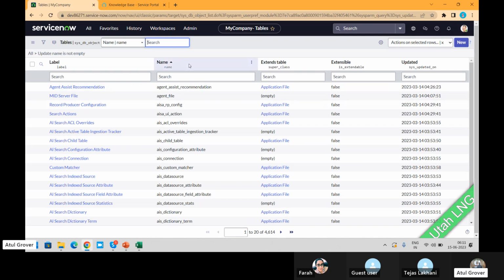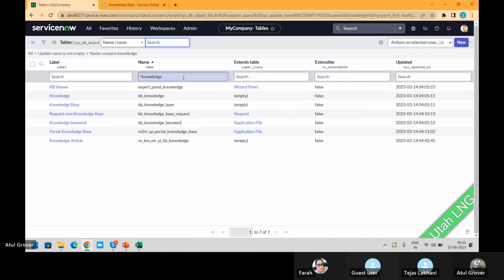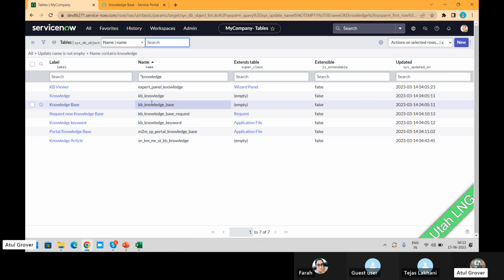Now what I will do, I'll search for a table called knowledge. So first, these two tables I'm talking about mainly: kb_knowledge and kb_knowledge_base.